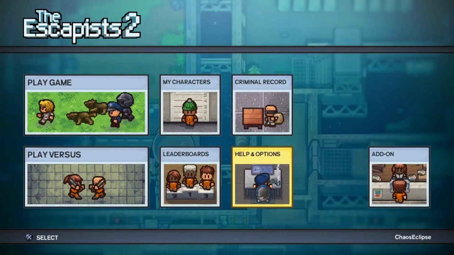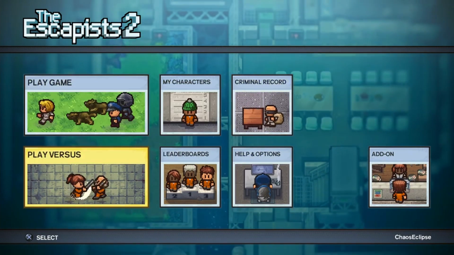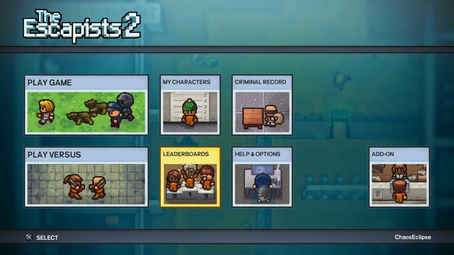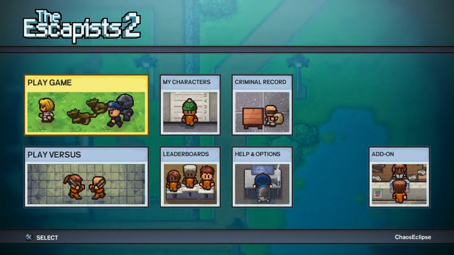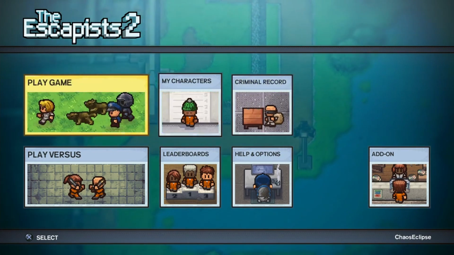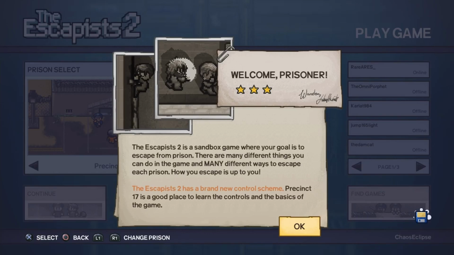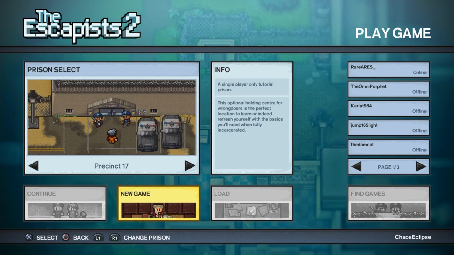I don't know if it's cross-play. I think you can have either 4 or 8 characters per server, but I'm not sure how exactly that works. You can play online, I believe. I don't think it's couch co-op, sadly. So if you guys have maybe 2 consoles or something like that in your house, maybe you can do that. So we're gonna go ahead and hit OK. Let's see what we can do here.